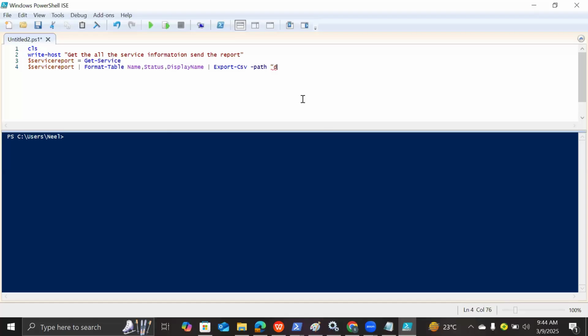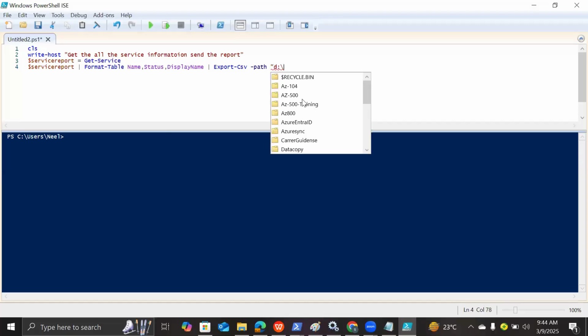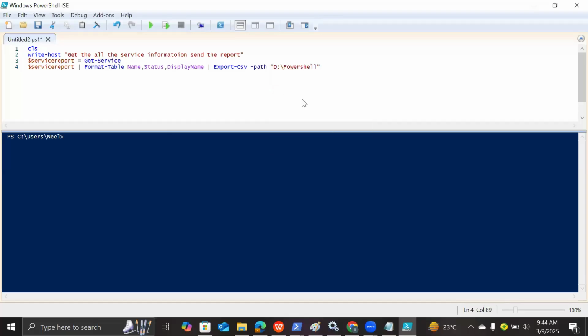What is the path here? D:\PowerShell\2025\25\class6, and I would say this ServiceReport.csv. Correct? Is this clear? Yes. Now, if I execute this, can I get the report?